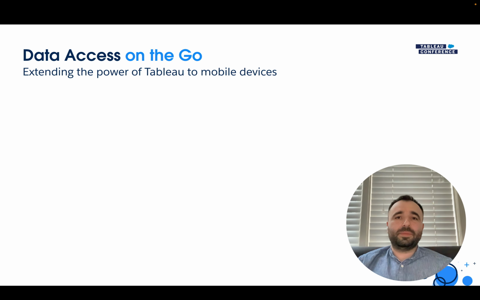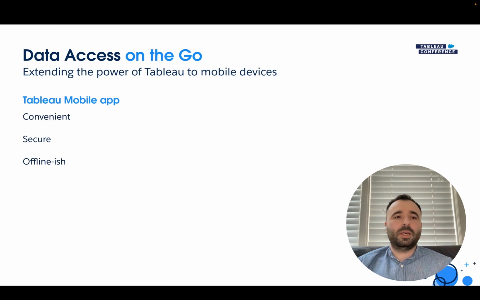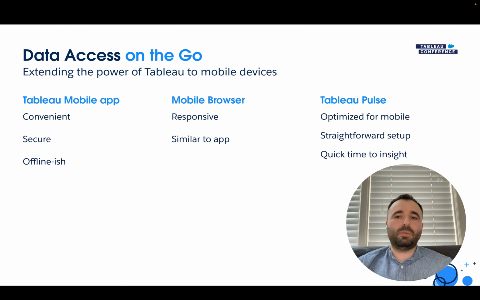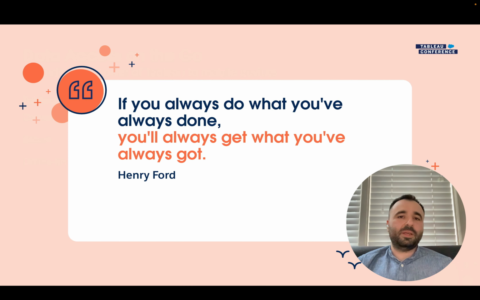Number 1, data access. With Tableau, we can access dashboards on mobile devices in a couple of different ways, either by using the Tableau mobile app or by logging into a mobile browser. There's also Tableau Pulse, which is fully optimized for mobile devices. It can be accessed in both ways. Now, all of these options share a thing in common. They all require various degrees of effort to be implemented. But like Henry Ford used to say, if you always do what you've always done, you'll always get what you've always got, which sometimes is the email from the manager.